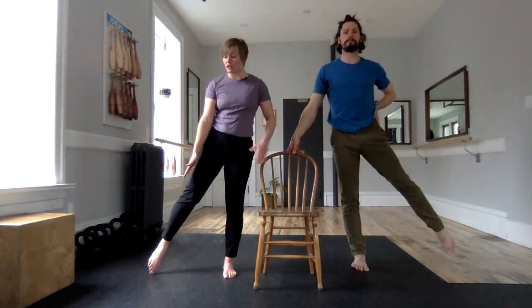5, 4, 3, 2, and gentle down. So that was our turned out position, or your inseam forward. Let's try the same thing on an internal rotation. Take your leg, internally rotate it. That means hide your inseam, or show me as much of the outseam as you can.